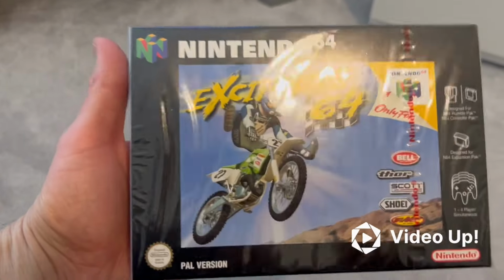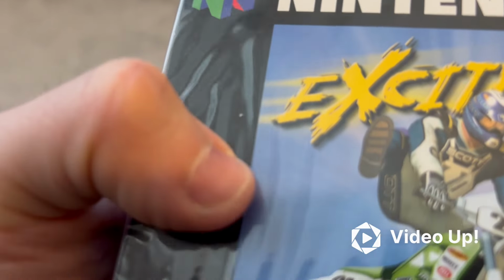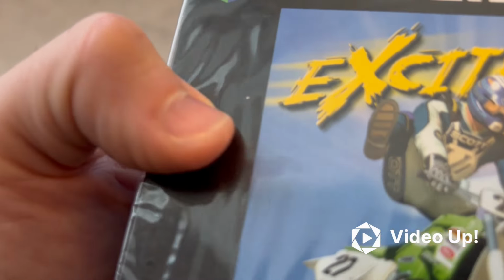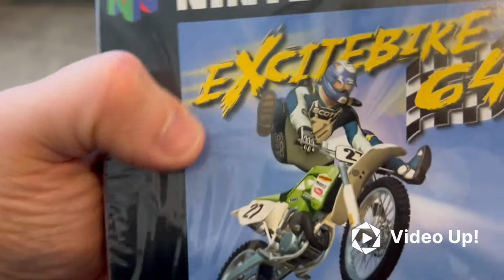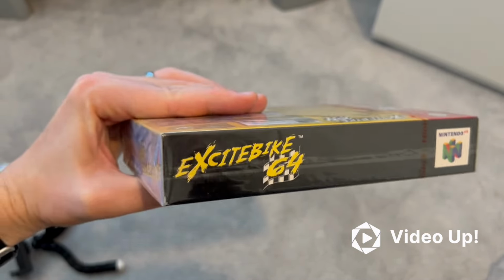Let's just have a closer inspection of it. As you can see, it's absolutely beautiful condition. There's a little dot there that's actually on top of the seal. Look, you can see it moves with the seal. I'll have to look at trying to get that off, but I don't want to scratch at it now and damage the cardboard underneath. But look at this, it's absolutely fabulous condition.